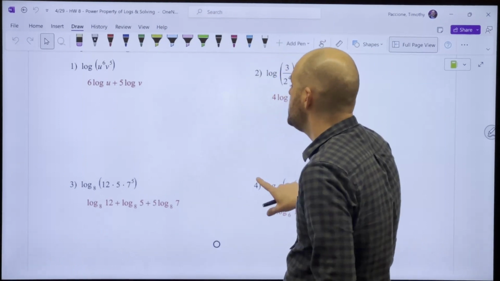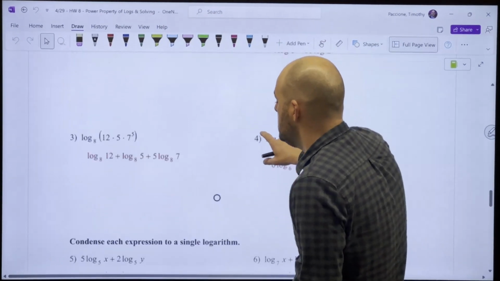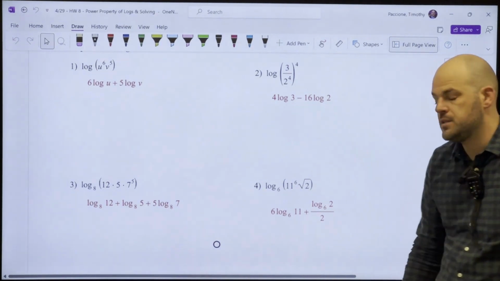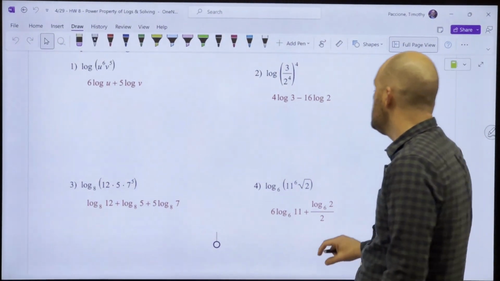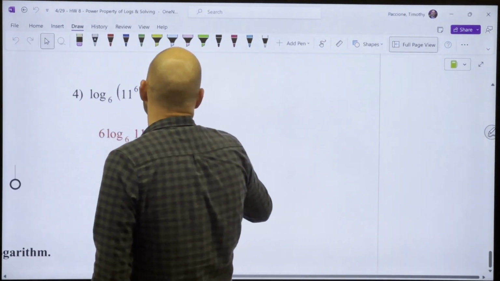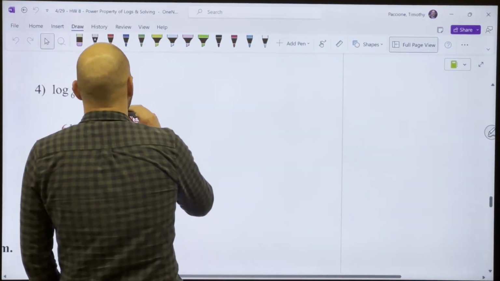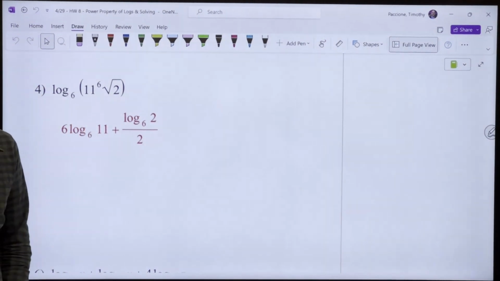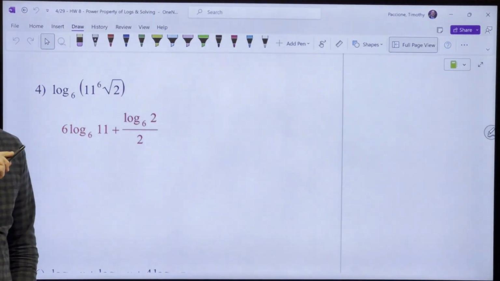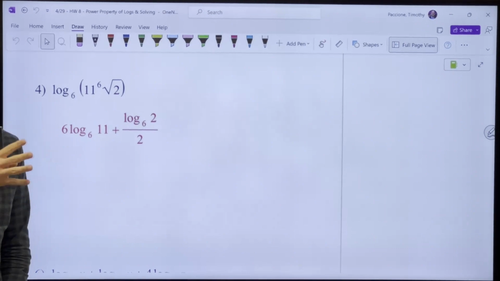We can use all three to expand or condense. So the first section was asking you to expand. Does anybody want to see any of these? Number 4? Okay, so number 4. If you have a radical and you have an exponent, the first thing you want to do, just like when we had exponent properties, is make them both exponents. You don't want to be dealing with both, right?